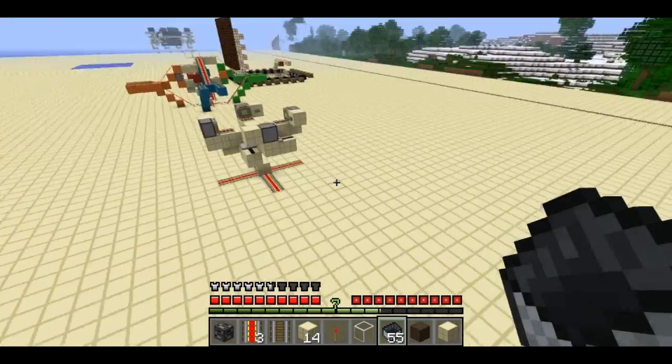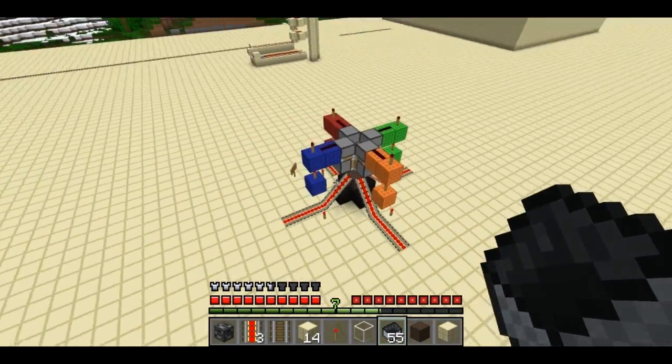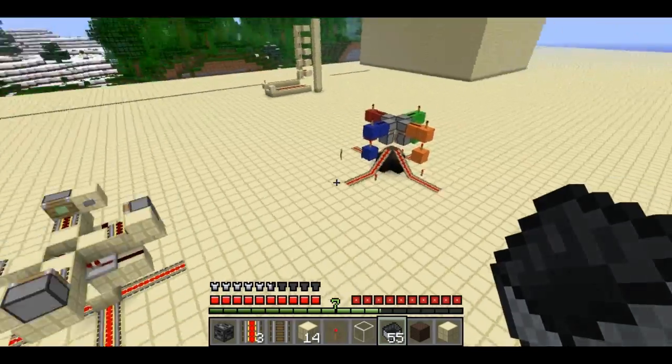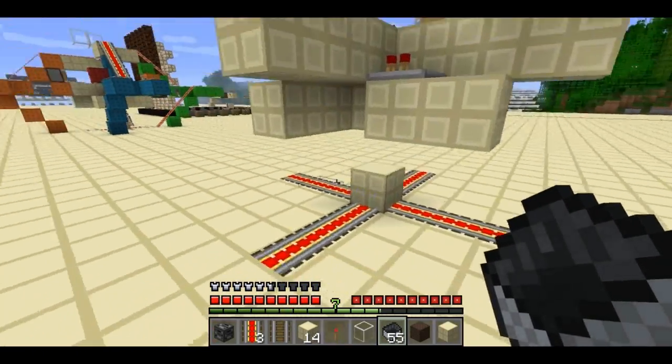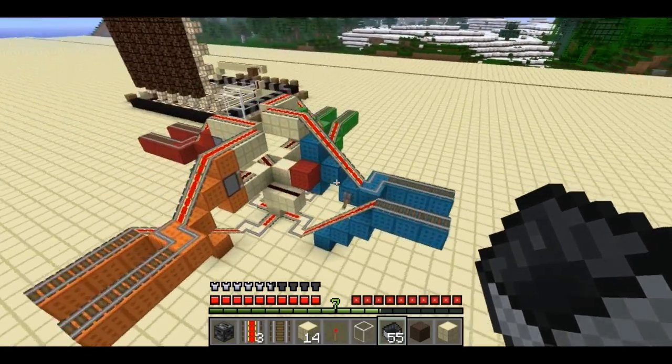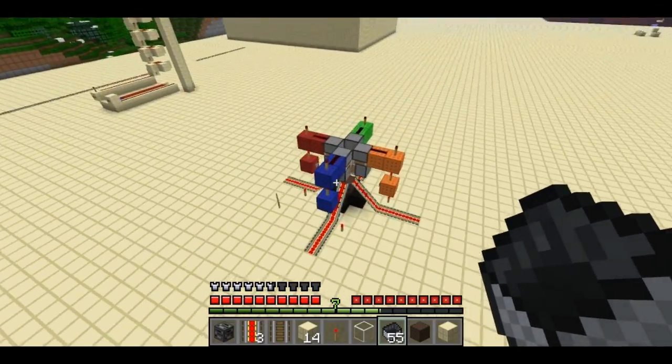But see, if you want to check out these little four-way intersections, you can download a world from the video description that has these things in it, so you can check out the exact specifics of everything. But generally, they're pretty simple, and you can probably tell mostly what's going on just from the video.